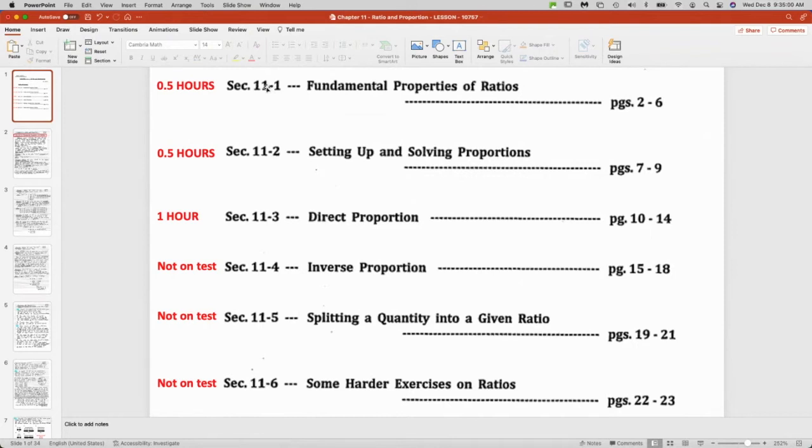We just did the first one, which is kind of like the ABCs of ratios. And we're going to continue on doing some application questions here for the remaining lesson. Your final test will be based on sections 1, 2, and 3, and 4, 5, and 6 won't be on your test. The reason is that I'd like to finish up the lessons today so that I give you ample time to study for your exam.